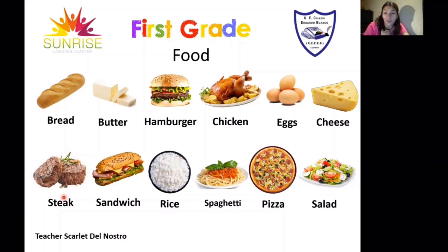Oh, and this is a sandwich. The next one is sandwich. How do you prepare a sandwich? ¿Cómo ustedes preparan un sandwich? I like it with cream cheese and ham and lettuce and tomatoes and sometimes just a little of peppers. It's awesome.